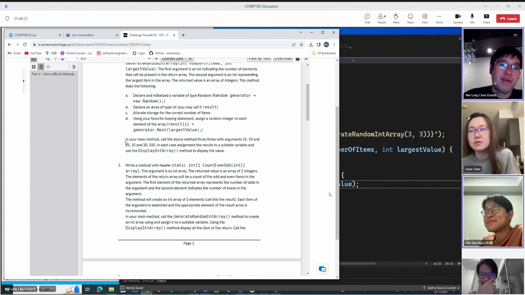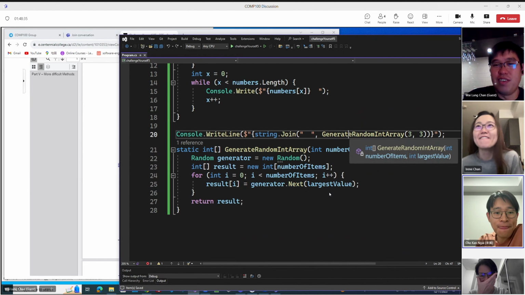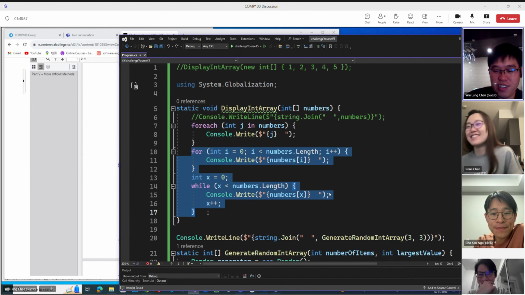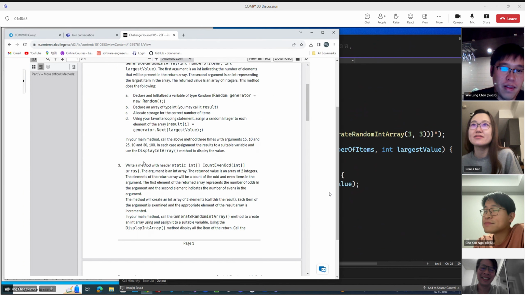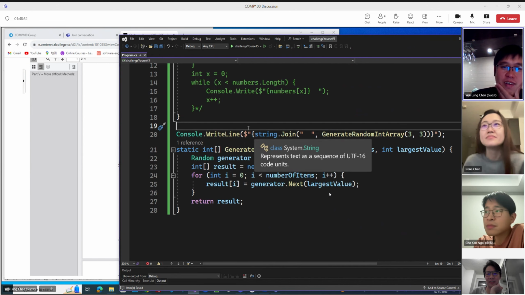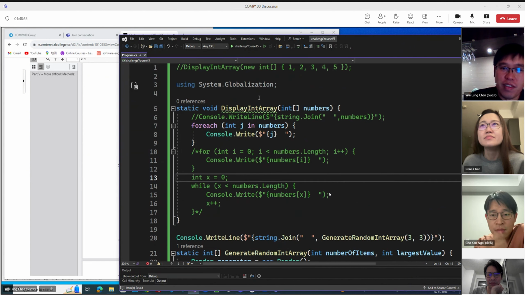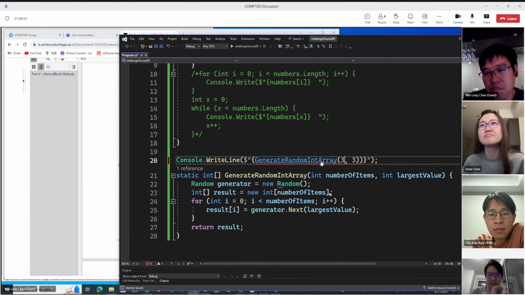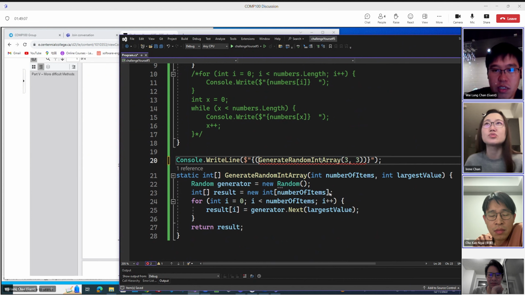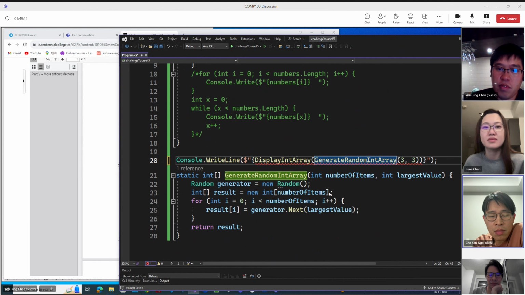Oh, there is a requirement here. We have to do it. Okay, we missed something. We have to do 15, 10, 25, 10, 30, 100, and call it. It's a method inside a method. So you do 2 methods. Yes, we have to do a method inside a method. What's wrong with that?